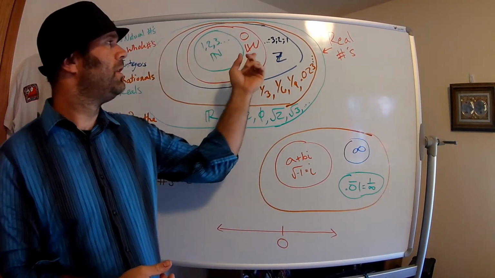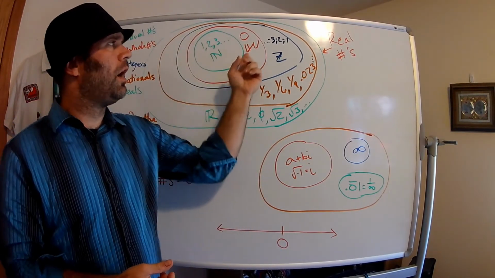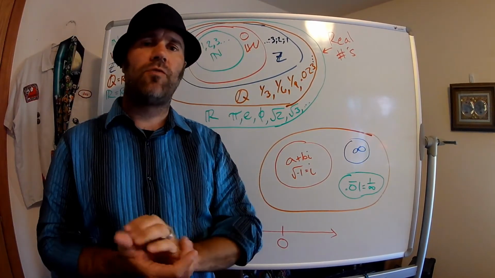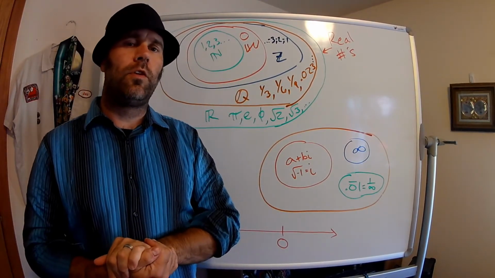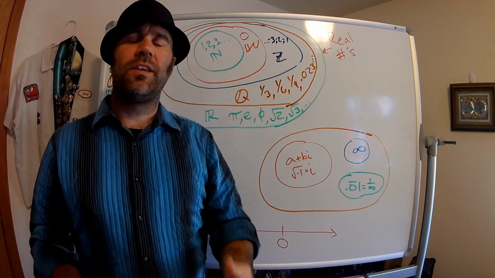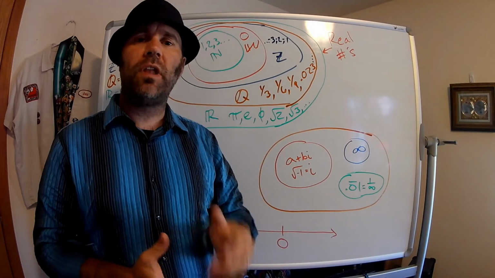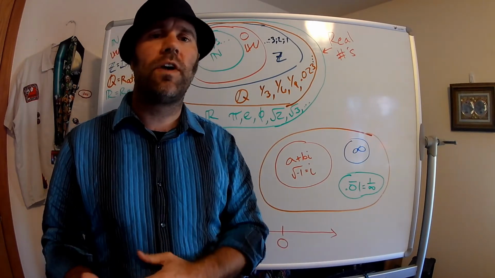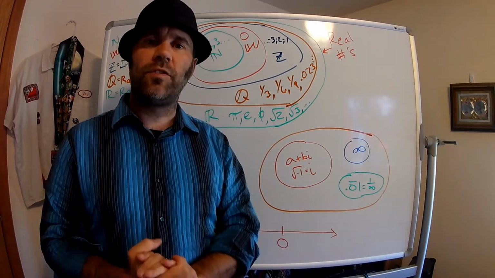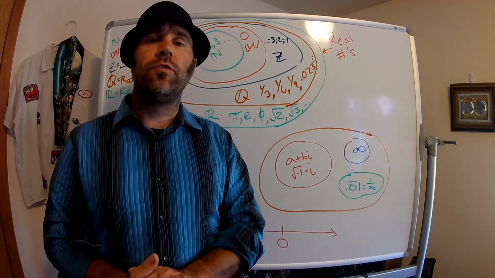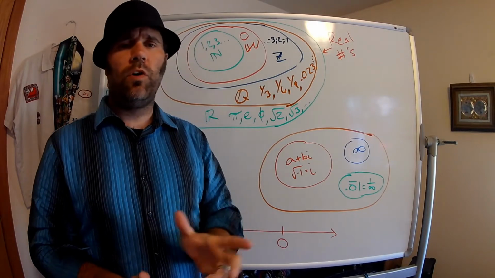Next we have, in the red circle, whole numbers. So this circle is bigger than the natural numbers circle. You might notice the whole number circle is bigger, and that's because it includes all of the natural numbers plus 0. So it's all the counting numbers, 1, 2, 3, 4, 5, all the way to as high as you can count and beyond, but it also includes 0. So that's the whole numbers.